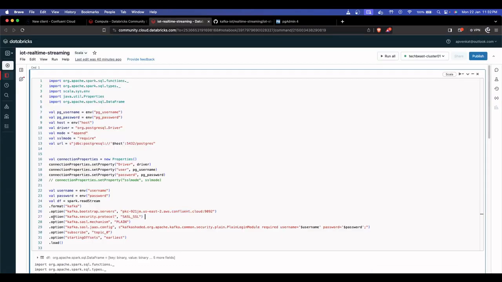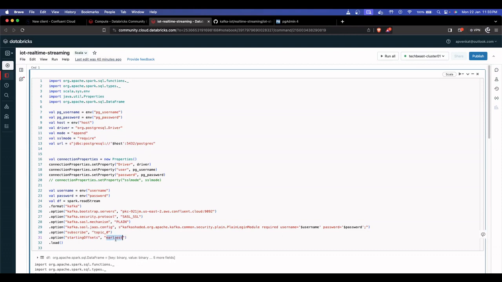Here I have defined some of the security mechanisms, and we have passed the API key and secret, and I have mentioned my topic here to read the data from. You can change it according to your topic name. Then here is the starting offset, which is a functionality of Kafka. You can either read the data from the beginning, or you can read from the latest data, for example real-time data alone. You can always specify which offset you want to read the data from. Such functionalities we are able to do with Kafka.